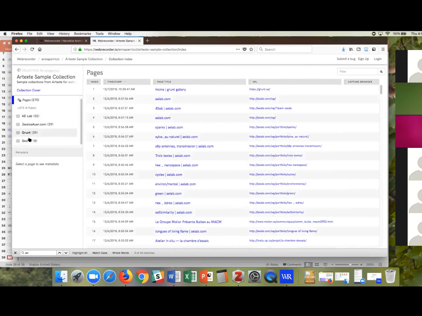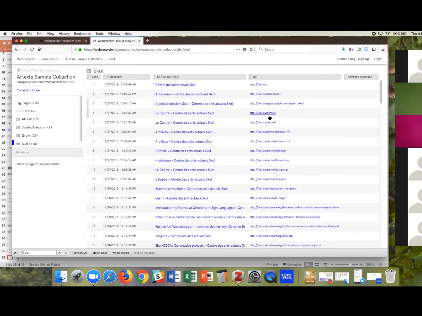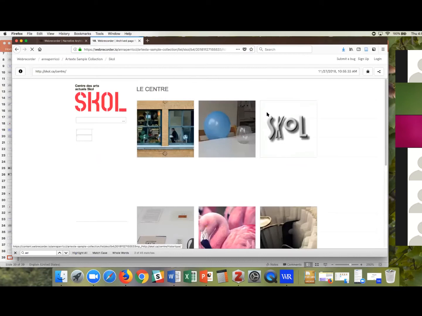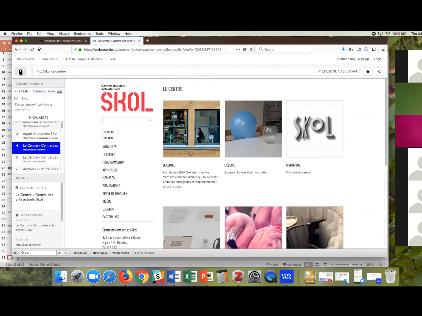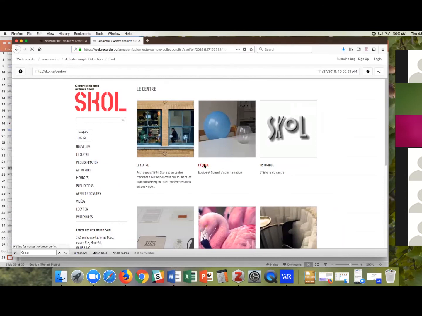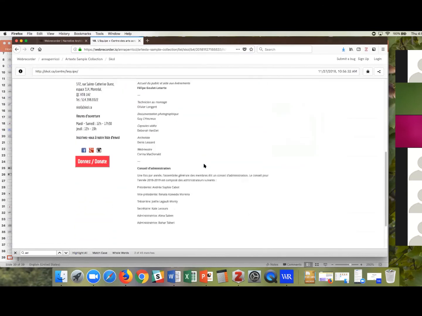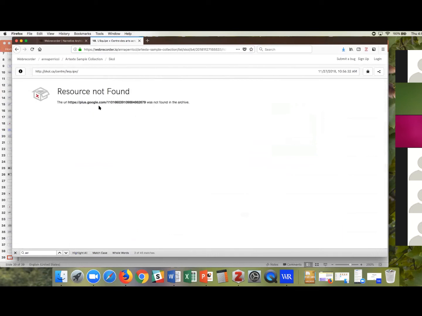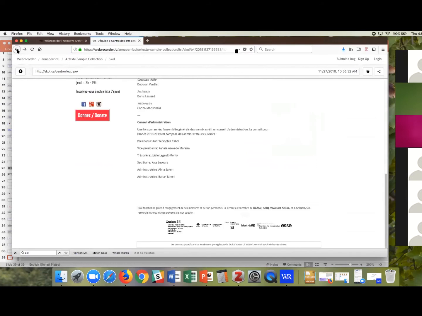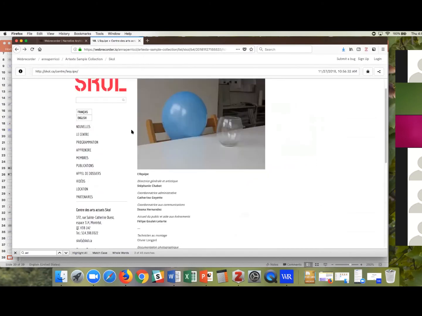And you can see the lists that I made. You can browse the pages. You can have this sidebar if you want, but you can also hide it. You can look around. If I did get to a point where there was something that wasn't collected, it'll just be resource not found. I wouldn't have the option to patch it in because I'm not logged in as the owner.